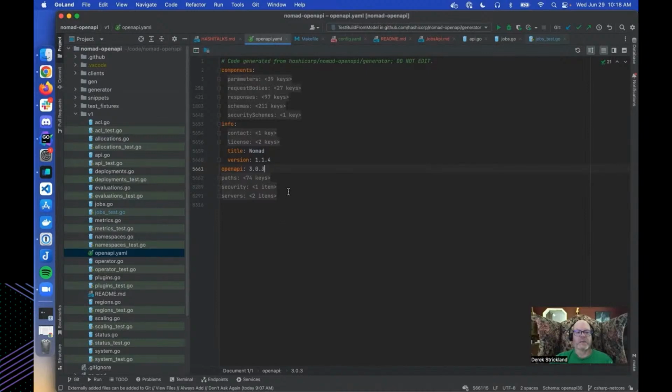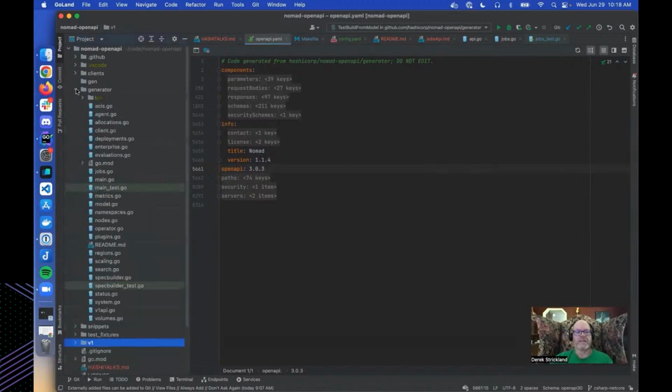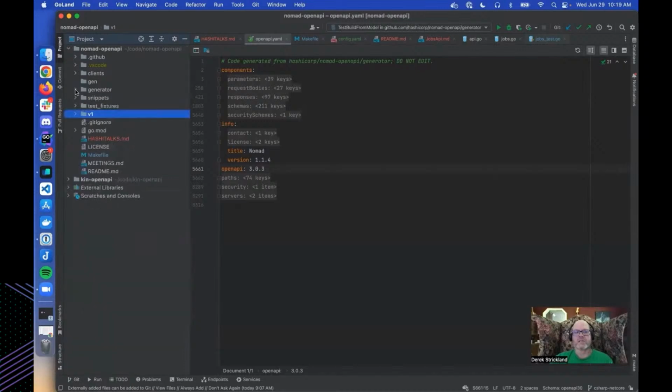But in this case, we had an existing API, and there's not a lot of great tooling for generating a specification file from existing code. So we built our own, and that is over here in the generator package. I'm not going to cover that much today. You shouldn't have to interact with that too often, if ever. But if you're interested in the metaprogramming that went into generating the spec from existing source code, feel free to take a look at that and let us know if it helps you in your projects.